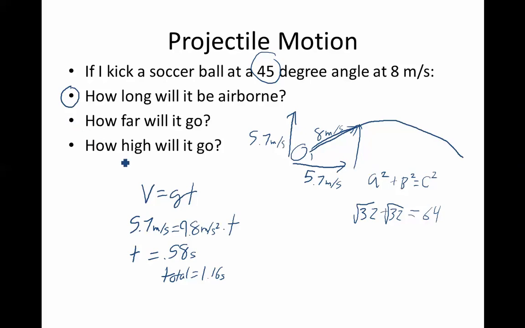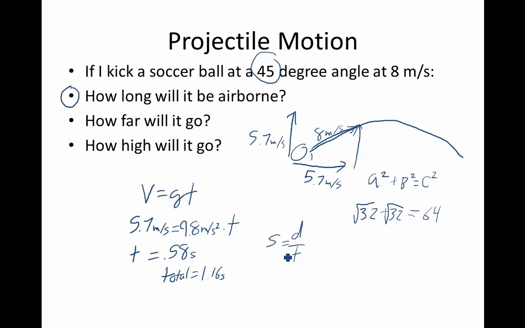How far will it go? We have to go way back and use a different formula for this one. Speed equals distance divided by time. Now you could get this using different formulas, but we're just going to work with the formulas that we've already done in class, the formulas that we already know.